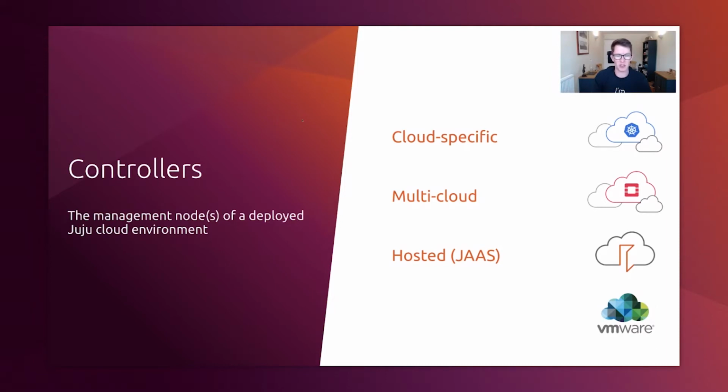So a cloud-specific controller is just a controller that only has models from one kind of substrate. In this case, if you follow the development setup guide, you'll have a controller that's set up just to talk to Kubernetes models. However, you can actually add models from different substrates to any controller. So that same controller that you've just provisioned onto your MicroK8s installation, you can also add models for VMware, for AWS, for Azure, for Google Cloud, for all of the supported substrates that Juju can talk to.